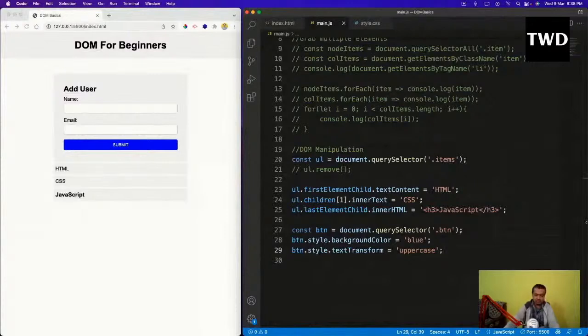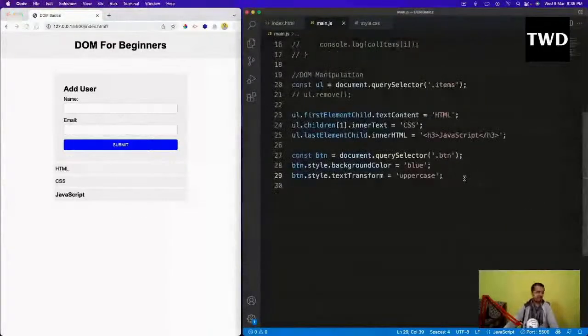Okay, so now we are going to learn about one of the very important topics in JavaScript. JavaScript was created for this thing only, for event listeners. What is an event listener? This button is there. When I click on this button, nothing is happening. But I want something to happen. That is why JavaScript was invented, to have these nice event listeners. We can listen for a click on a button or something and do something. JavaScript's main intention was this only. Nowadays it does a lot of other things. Take React, it does everything.